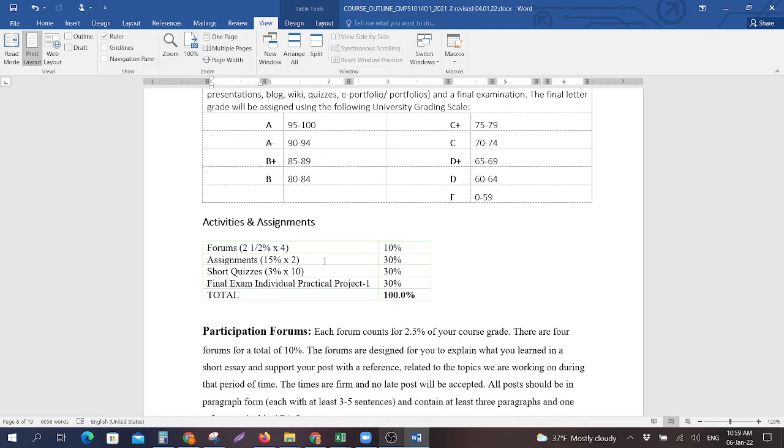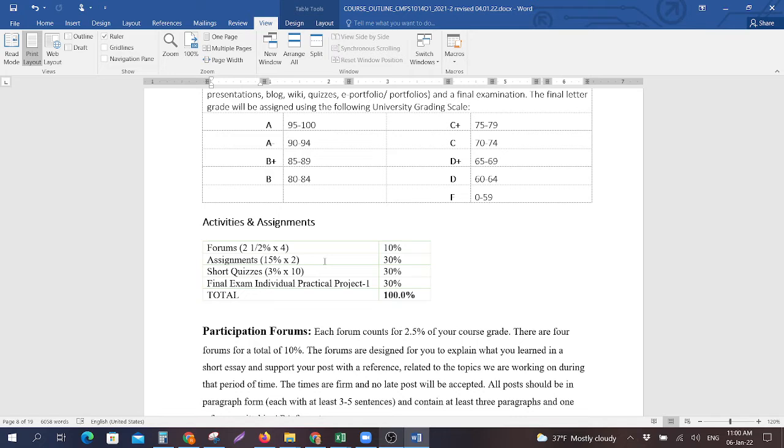You will have 1 quiz each week over a 10-week period at 3% each, which will test you on your theoretical knowledge, for a total of 30%. And your last part would be your final exam, which is actually an individual project. So it's actually a final assessment. It's not a theory exam.